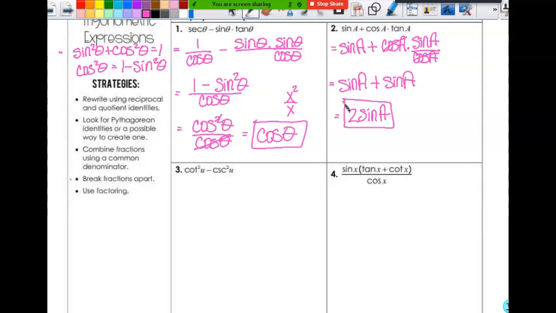All right, so let's look at number 3. And we want to think about this algebraically. So I want you to look at that and just think the algebra part of it, not the trig part of it. What kind of situation is there that we could factor? What's that called? Somebody speak to me, because I know you know this.